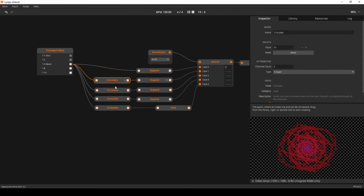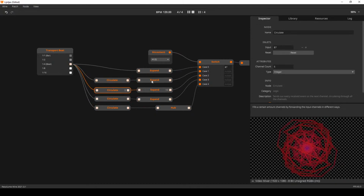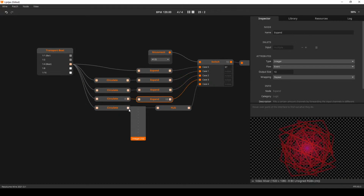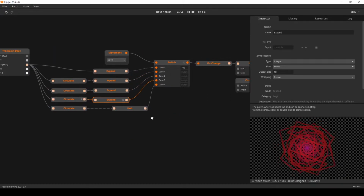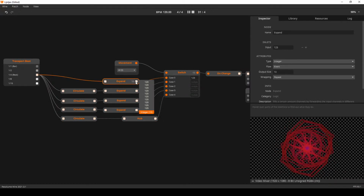And then I have here circulates with different amounts of circulation. So if you don't know what the circulate node does, it's easiest to see here. It gets a trigger and then it sends out a trigger on each of its channels one after another. And again, these get expanded. So I make sure we always end up with 10, right? And then I use a switch to say, okay, I want all. Currently it's on all because I just take the trigger from the beat in and I just make 10.